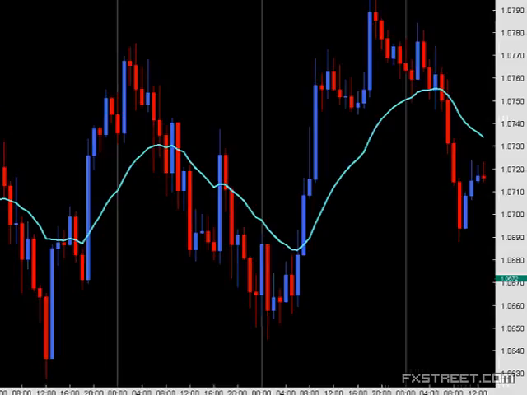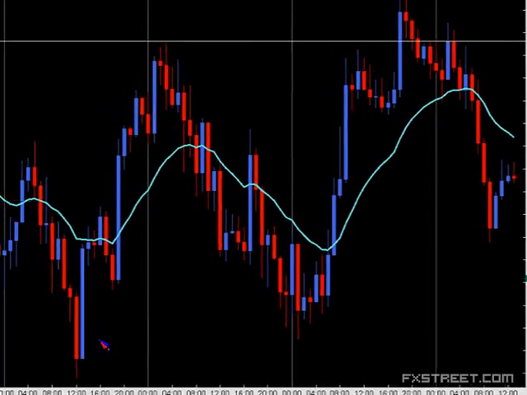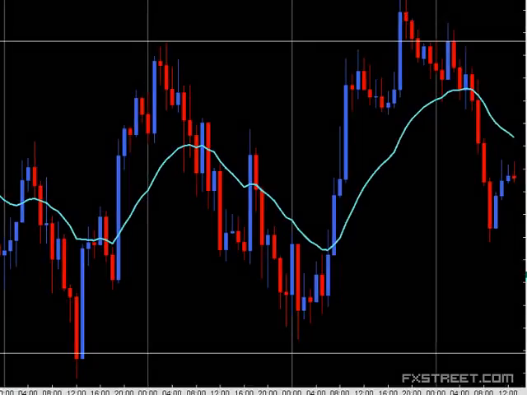So it's kind of posting these regular floors and ceilings. The last two are pretty darn close to each other, give or take a couple pips. And other than this spike low here, we're talking relatively the same floor right around here. So it produced another swing high. And then I want to zoom into here.